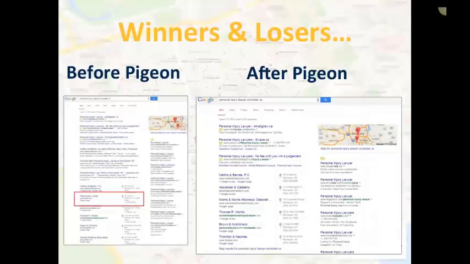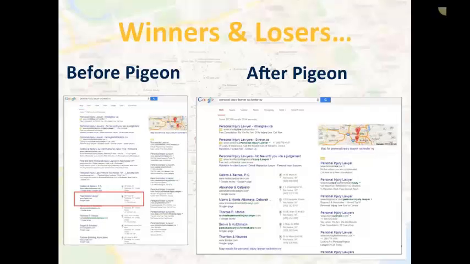Yeah, so I had a slide for who's been negatively impacted. I looked at a lot of cases for businesses that literally vanished after Pigeon, so they were ranking first, second, or third before Pigeon hit. They're nowhere to be found. They're not on the page. They're pages back when you look through more detailed search results. And one of the things I'm noticing, a pattern that's honestly probably in 90% of the cases I've looked at, is this scenario.